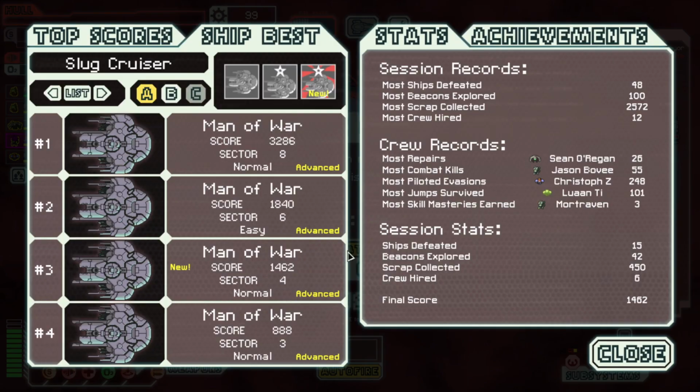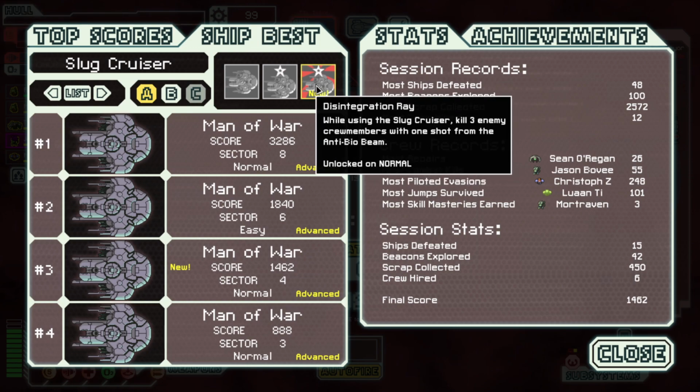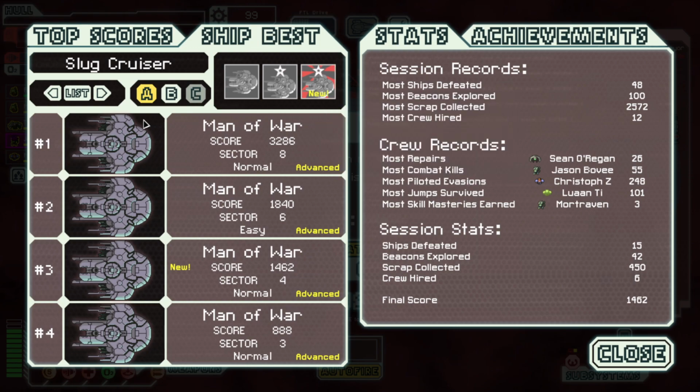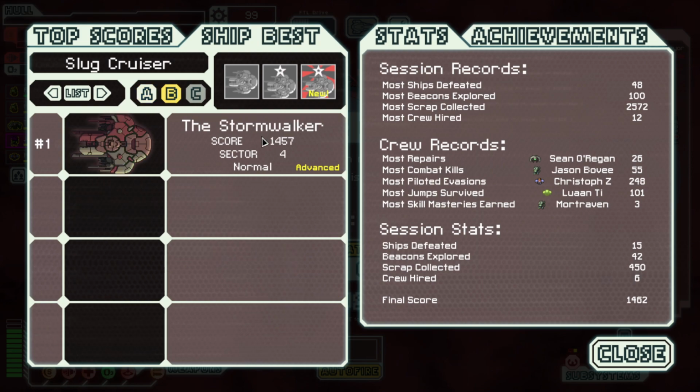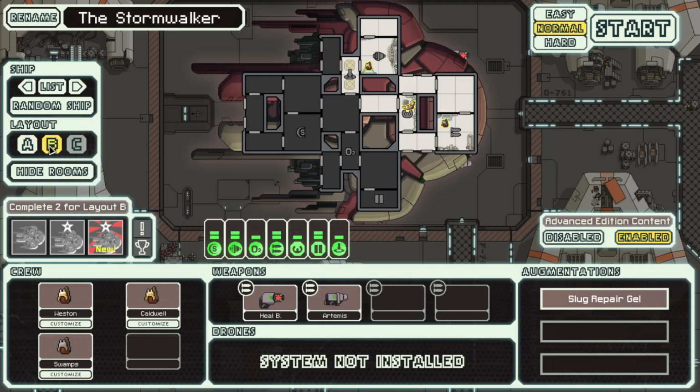Yeah. Can you believe that was our third best score with this ship? This ship sucks. I hate it so much. Hey, we got an achievement, though. What is the type B? It's a boarding ship, right? But you have to heal. You have to heal with your healing bombs.